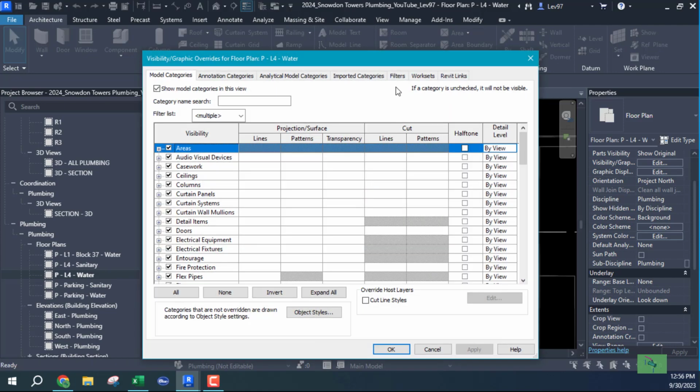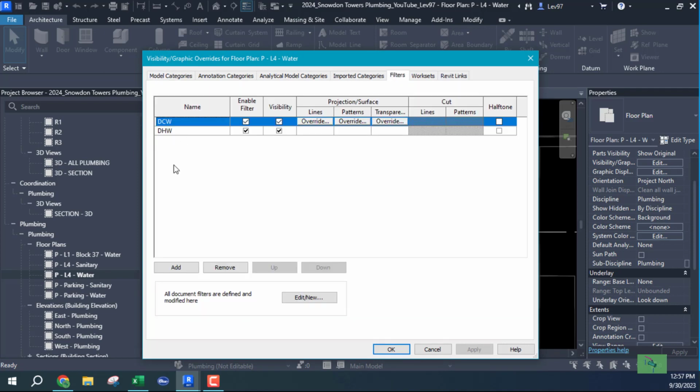So I type VV on the screen, go to filters, and what I don't want to do is add if it's existing. So all document filters are defined and modified here. So I want to define one. So I go edit, new.